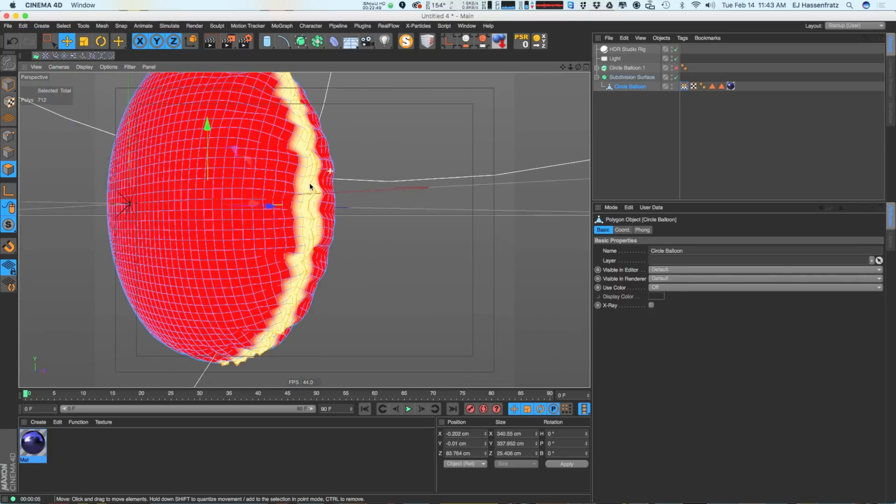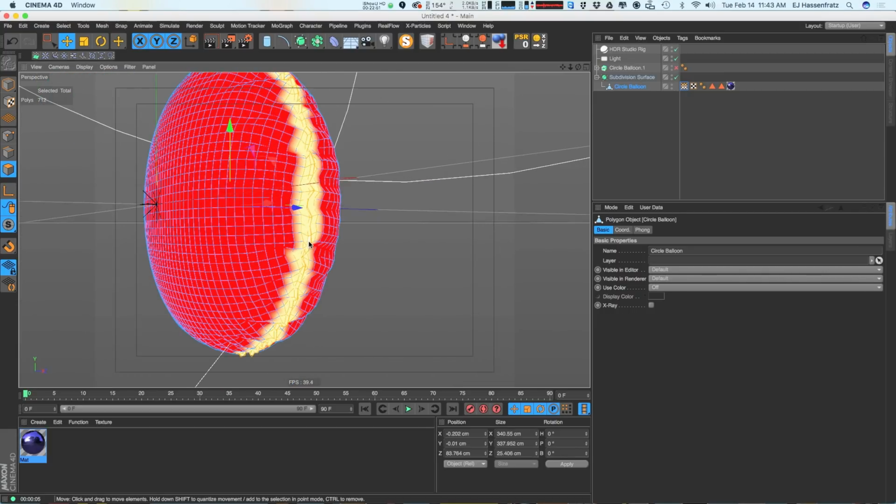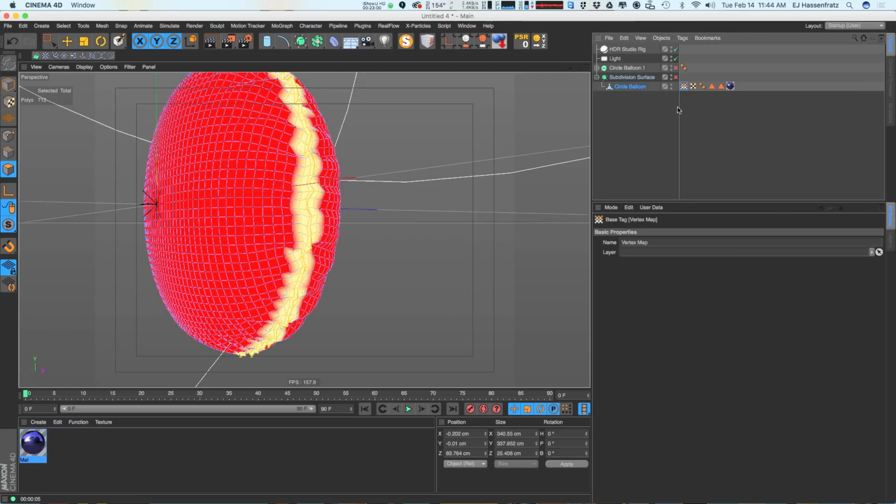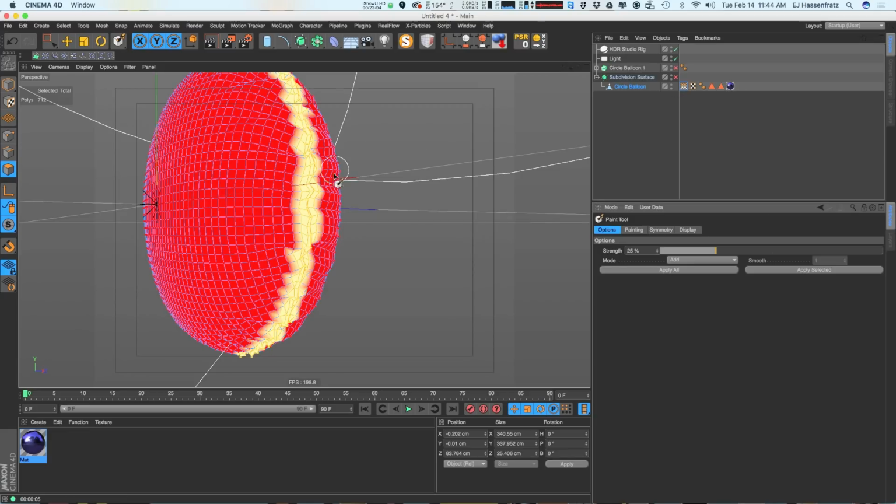What I can do to blur this out is, first, turn off my subdivision surface here. I'm going to double click on my weight tag here. You can see that my vertex map got created once I set that vertex weight.